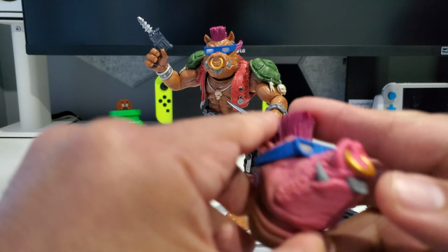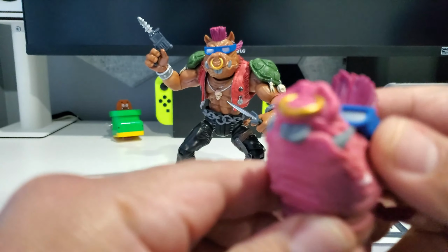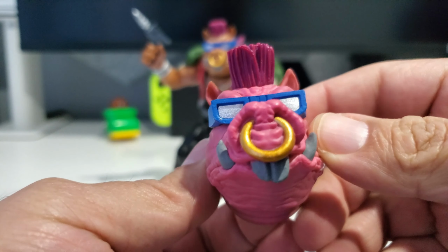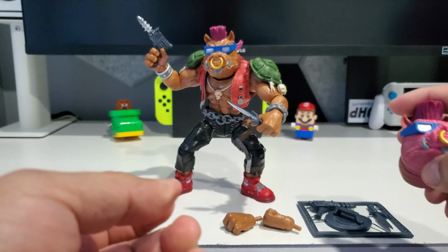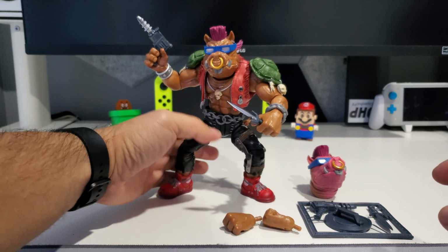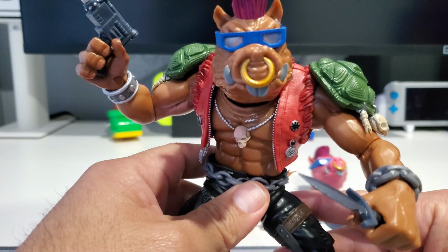And then the main thing, the figure came with this extra head, which I do like, but I'm not too crazy about the pink color that they've added to this. But it's really cool that they give you this alternate head to put on the guy if that's something you wanted to use. Now, as far as the figure himself, let's start off with the things I feel they could perhaps have done a little better.